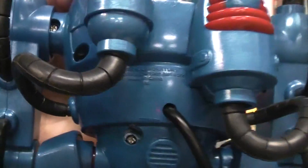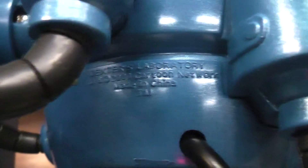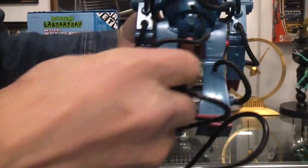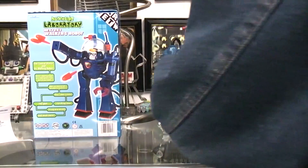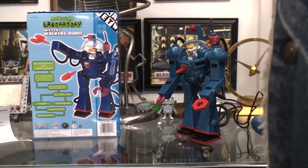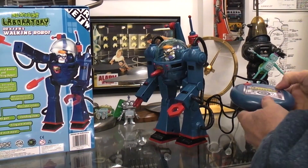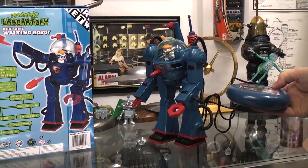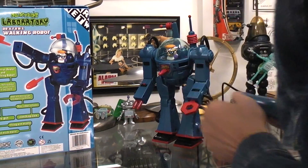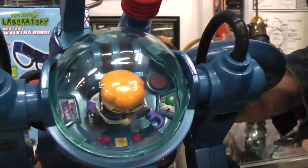Hidden in between all these rockets and stuff, there's some text which is too small for my eyes to read, but maybe the camera will get it so we can all read what it has to say. As far as the actions go, this would be your walking action, and I'm sure it's going to kind of shuffle on the glass. But it's actually not walking too bad. Looks like there were lights back in between there. There's a light while he's walking up in the control room.